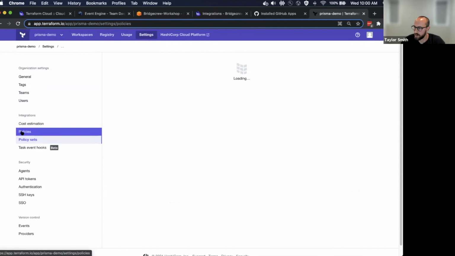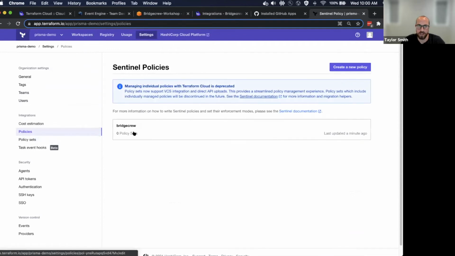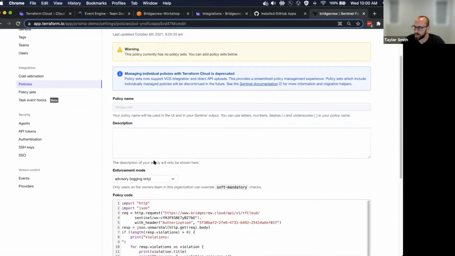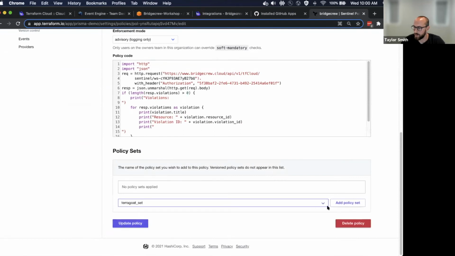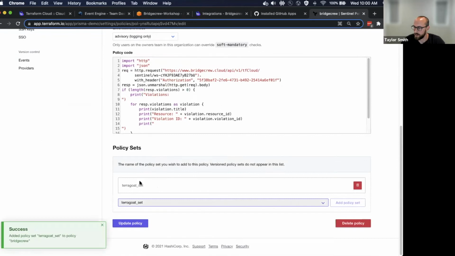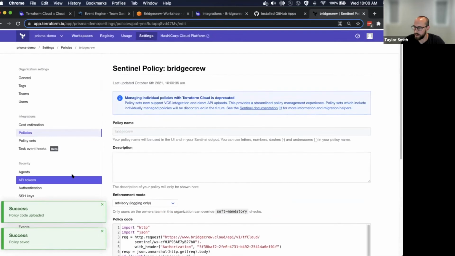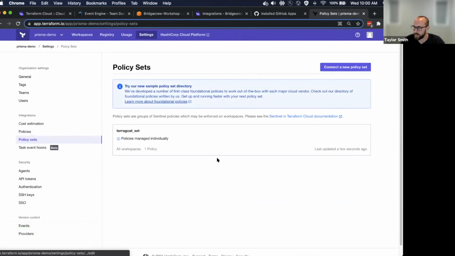And then under policies, go back to the policies. We'll go under policy sets. And we need to add in that TerraGoat set and then add policy set. So now we have TerraGoat set. Let's update it. All right, policy sets.